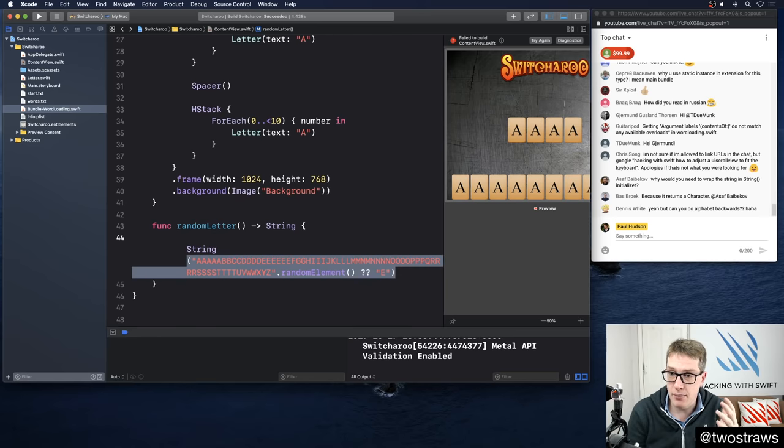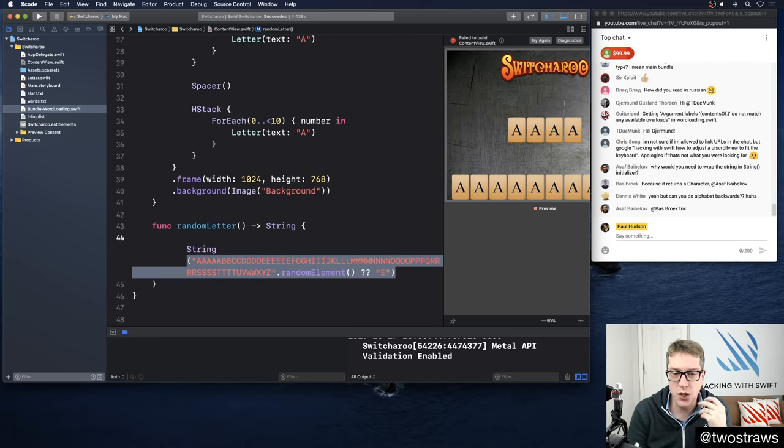Now, as someone asked, and Baz very helpfully answered, thank you Baz, when you do random element on a string, you get one random character instance back. We want to send back a string, not a character, so I stringify the return value from that and send that back. So when we call random letter, we will now get one random letter, balanced more towards E's and A's and M's and so forth than Q's and so forth. So we can now do random letters, which is nice.